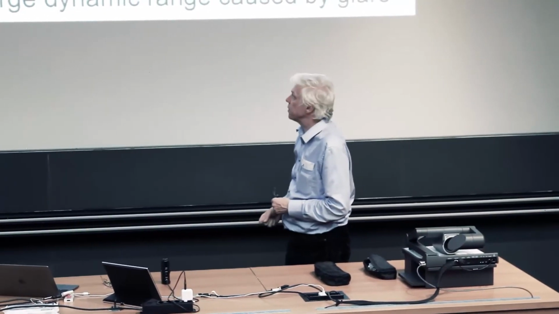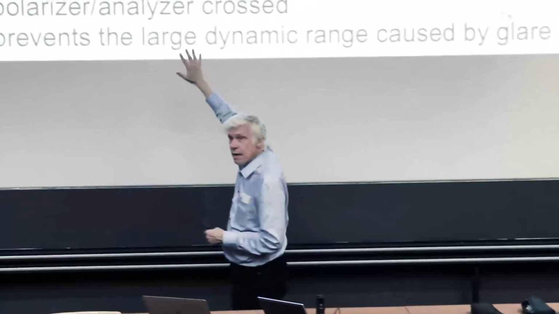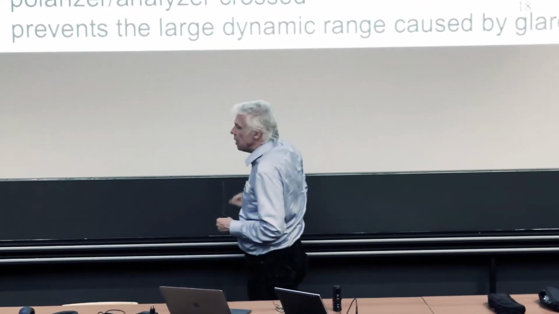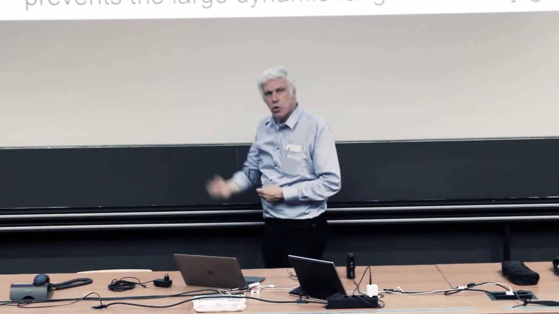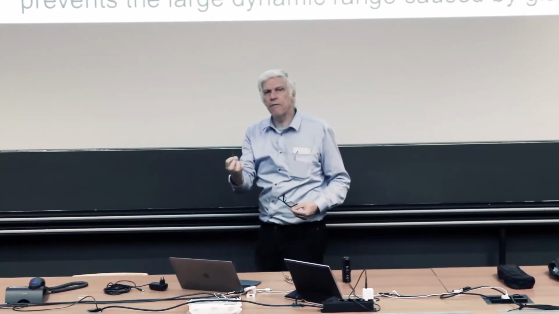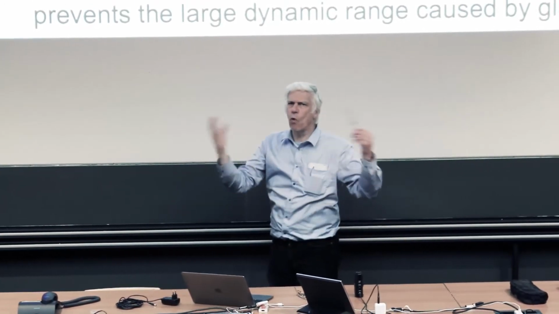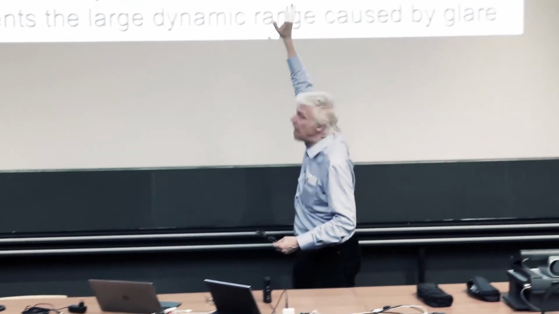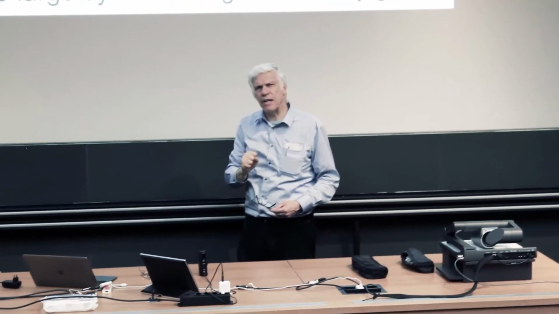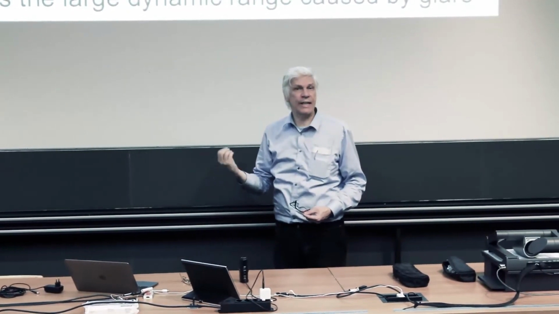On the other hand, if you have a diffusely reflecting part of that surface, it will reflect light with all different kinds of polarization angles. So even if the incoming light is polarized, the reflected light at a place of diffuse reflection will no longer be polarized. It will have all kinds of orientations, meaning some of that light would also get through the analyzer. So a diffusely reflecting part will now be bright in comparison to the specular reflecting part of the surface, for which all the reflected light gets blocked.